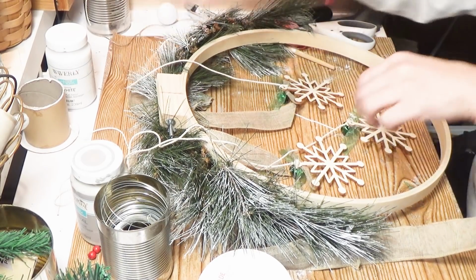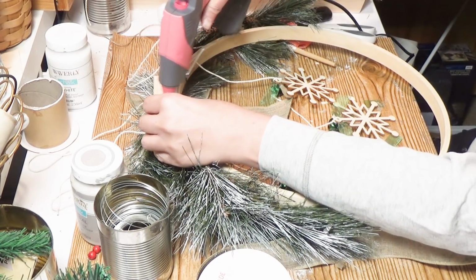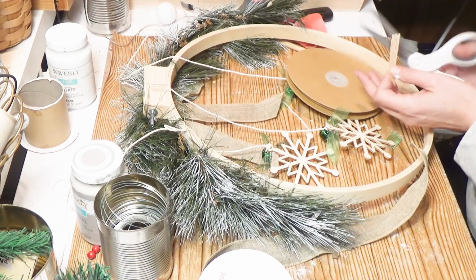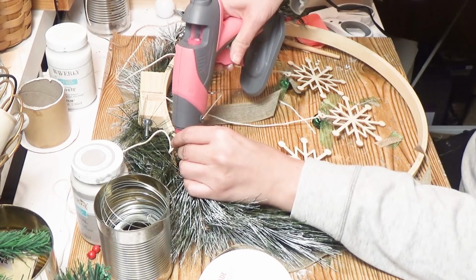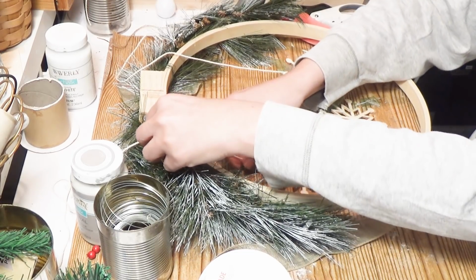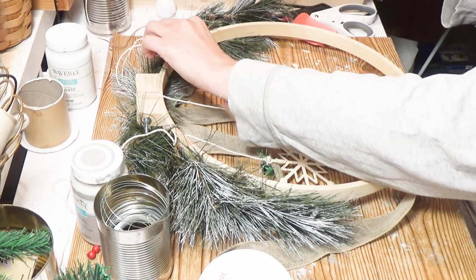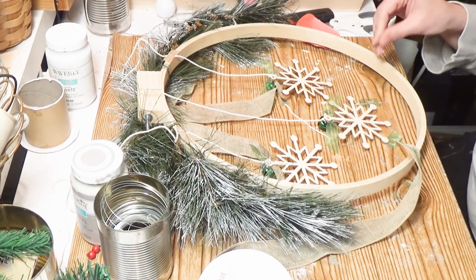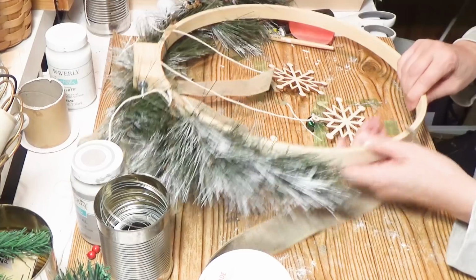Now I'm taking those 3 snowflakes that I made exactly the same way, and I'm hot gluing those strings right onto that embroidery hoop. And I'm taking some of that ribbon I got from burlapfabric.com, and it's like I said, like it has like twine ribbon, and I glued that right over those strings, and those strings are going to stay put, and they're not going anywhere because that ribbon is really strong, reinforced ribbon. I hate even calling it ribbon because it's really not, but I guess that's what it is.